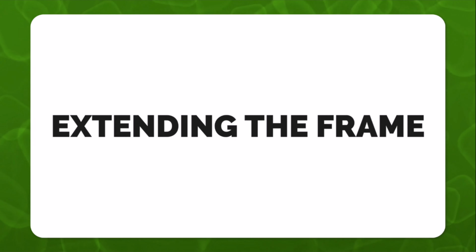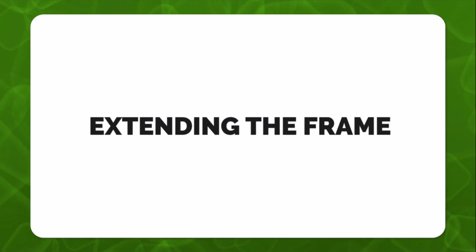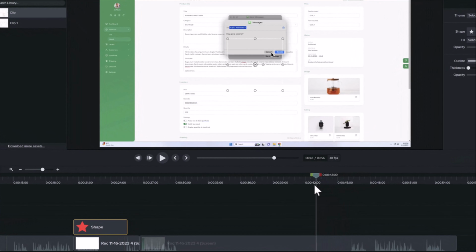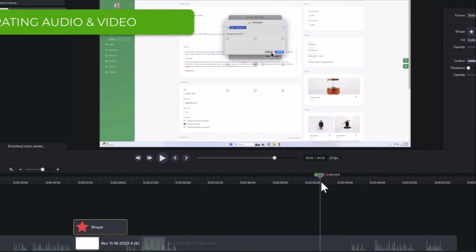I mentioned in the last video that there might be times where we need to extend a frame of our video to remove something that may be happening on the stage. A way to fix these situations is to extend the frame of the good part and cut out the unwanted part that showed up, like with a movement or notification. I will find a section of my video that still has good audio, but I have a notification on my screen that I want to get rid of.